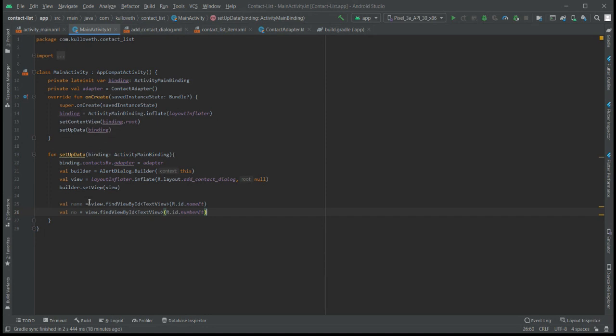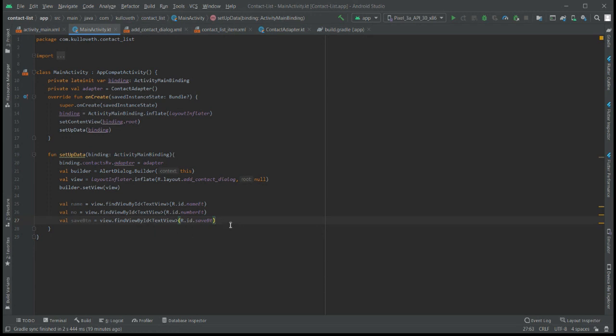Okay, our button var save button equals view dot find view by id text view r dot id dot save button.